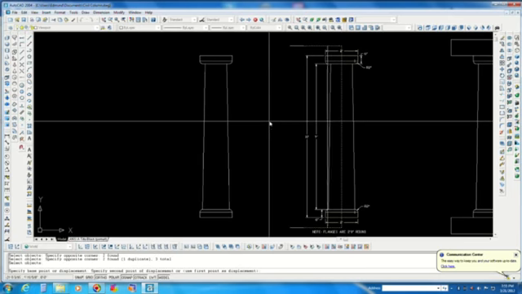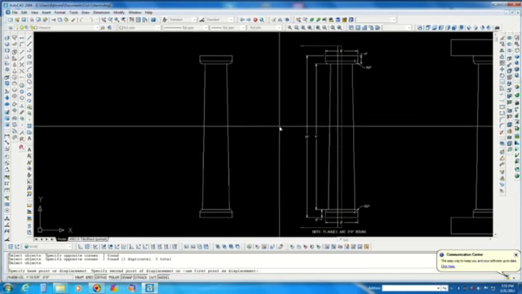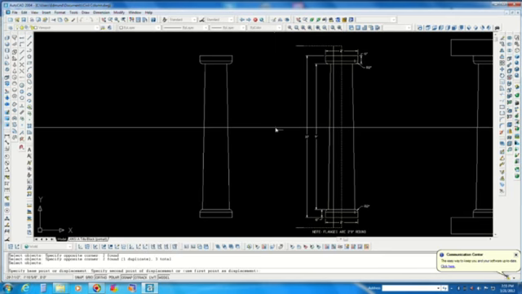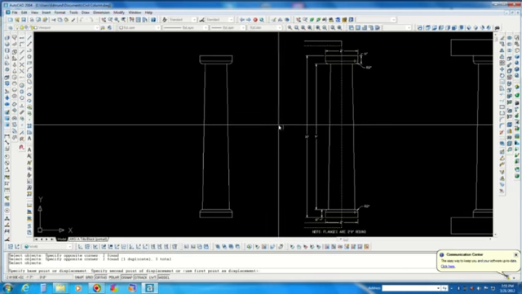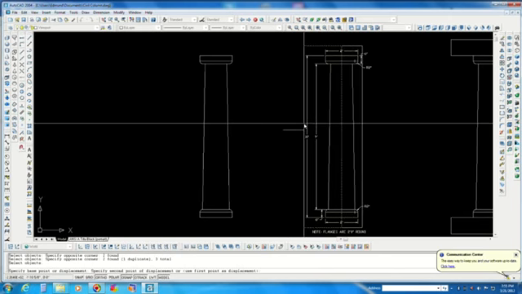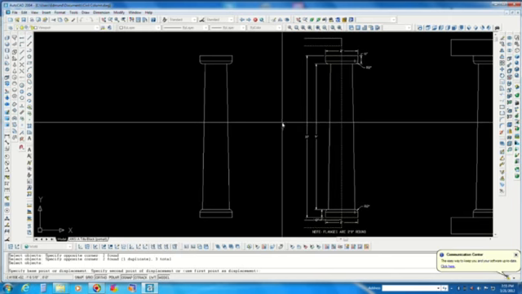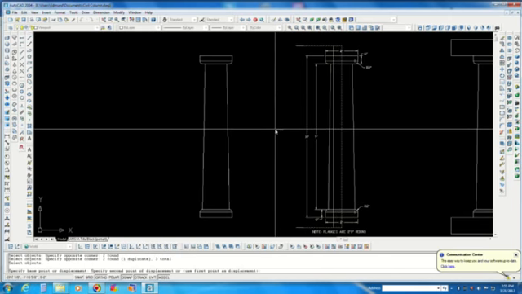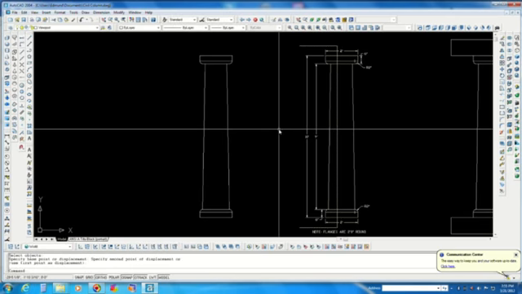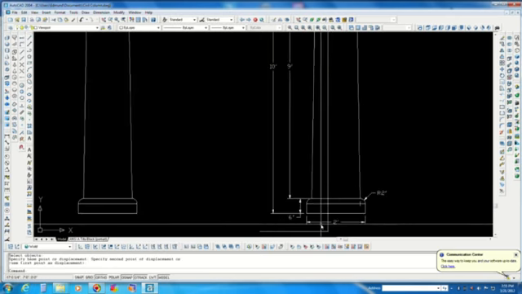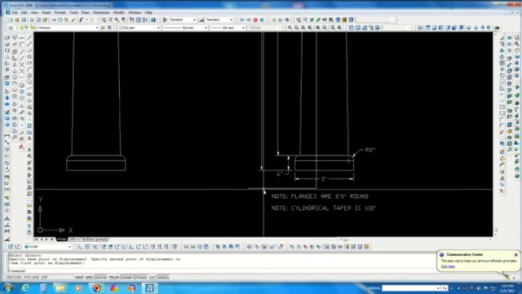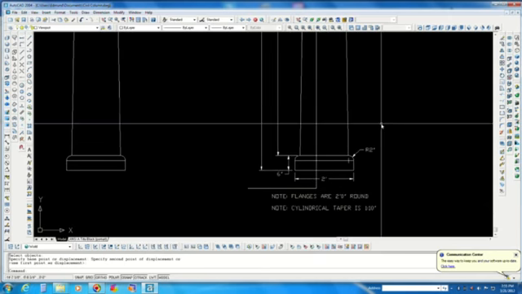Remember, sectioning is like taking a slice of a pie. So let's pick a space out here. I just want to get it away from the dimension line here. Any which way, really. We can section it there. How's that look? Looks like a section view to me.